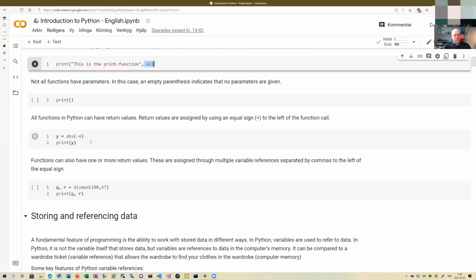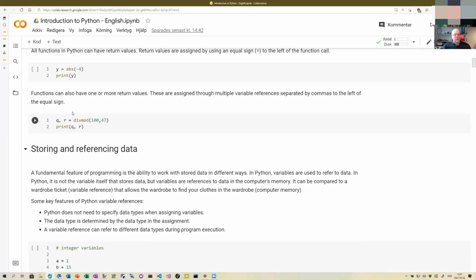And then you have functions that have return values. A function can return nothing, or it can return something. Everything in Python is a function, and if it doesn't return anything, it will return a value of None. Here abs is a built-in math function, and the y variable will be assigned this value.